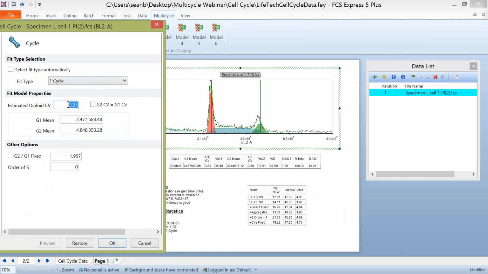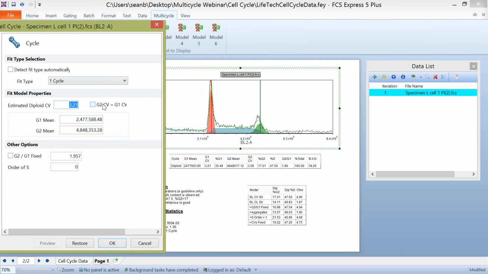If you wanted to constrain this value or expand it, maybe you've acquired some data that has a very narrow peak, or a very broad peak, and you want to change that around to see how it will affect your model, you can simply type in a new value here to expand that to a certain degree. If you type in a value that's too high, like a CV value of 100, of course that's not going to work, because modeling the data using that value is not going to be correct.